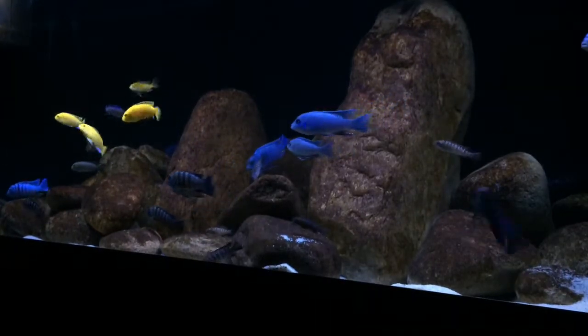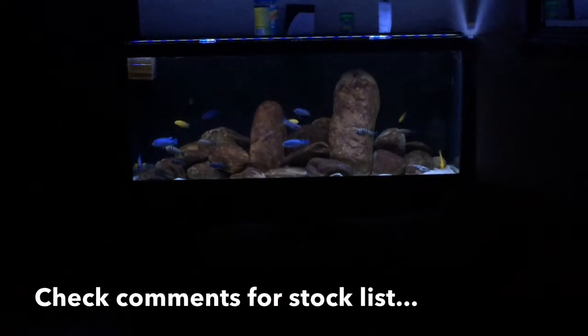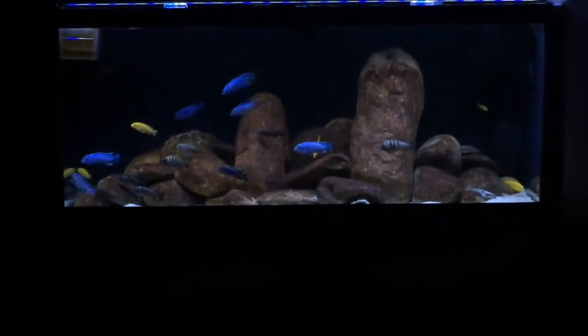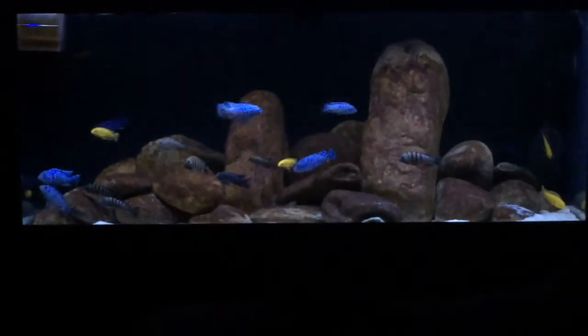They're really starting to color up, and my males are really starting to get that red behind the cheeks. I'm looking forward to those guys maturing as well. So I'm going to take you on the tour now. Hope you all enjoy it. I'll be back with you shortly.